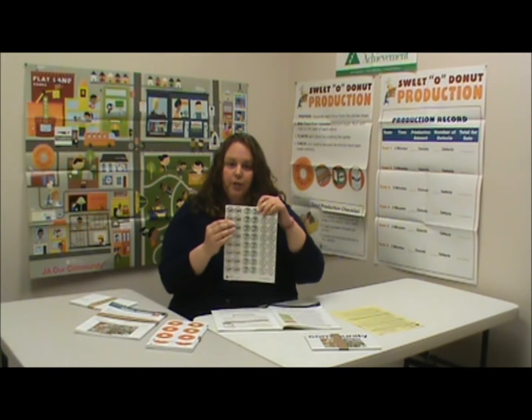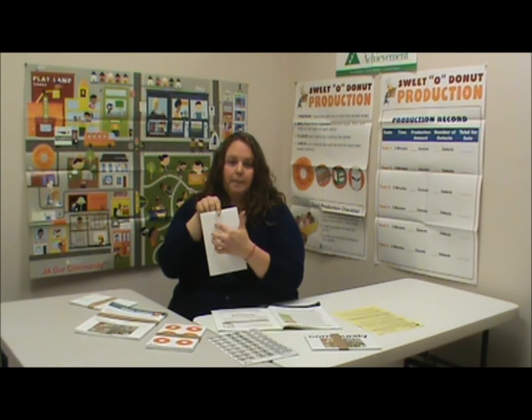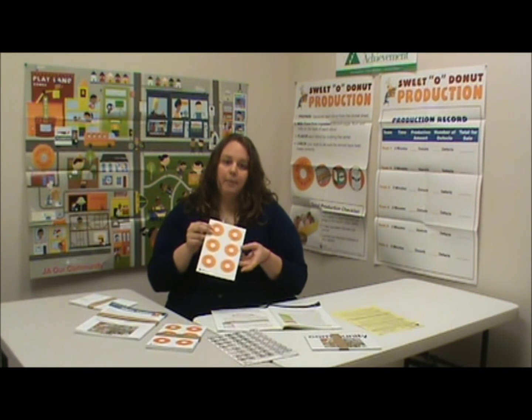When they're going through the activity, you're going to break them up into their groups. They're each going to get donut sheets. They're going to take it out, punch all the donuts, and then put their 3 ingredients on the very back of the donut. Once they've put the ingredients on the back of the donut, they're going to color in the middle to put their flavor. One great idea is only to have them take out 1 or 2 markers or crayons, otherwise they get the whole box out and it can become a distraction. So limit the amount of colors that they have out on their table for their group.